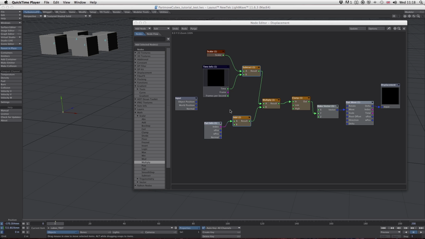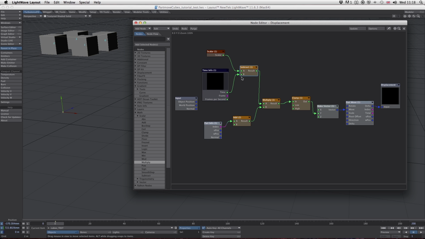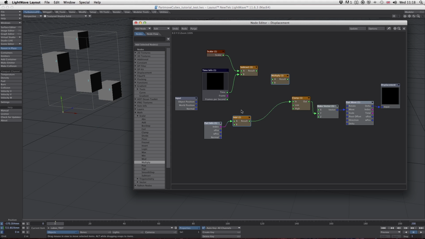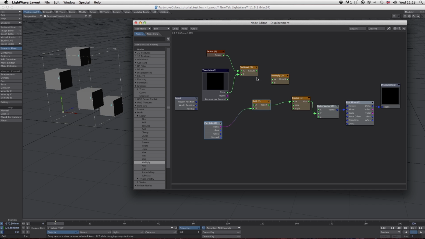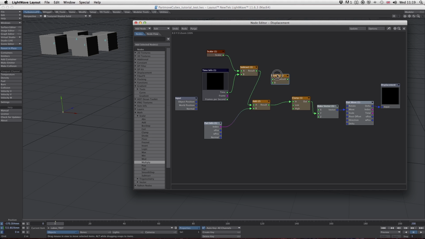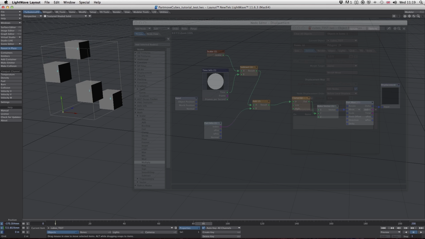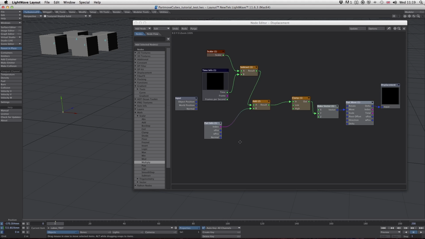Next thing I want to show you is another way of adding some interest to the movement. We'll get rid of this multiply node for now, and we'll go back to the basic scene setup to get going. So now we are back to what we had as a default before. Quite often you might have somebody leaning over your shoulder saying, I don't really like those cubes, the way they're moving. I want them to accelerate in and then decelerate when they come to the ground. So how do you actually achieve that?